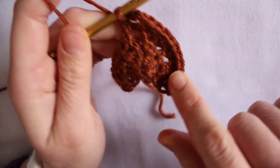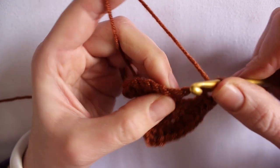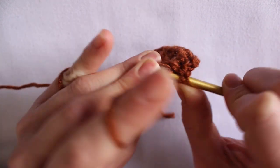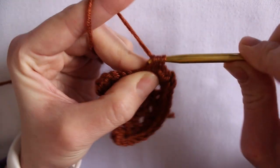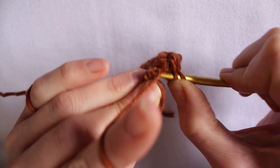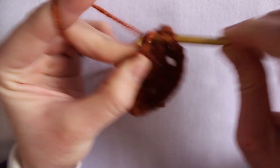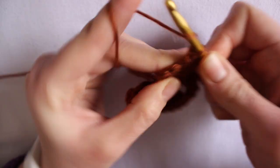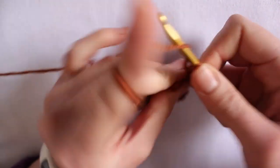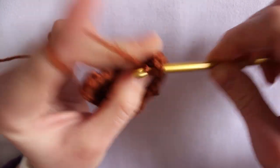So I'm going to continue working like we did here, one stitch in each stitch and around each one chain space. So one, two, three, four, five, six, seven, and eight. And in the final stitch, as we did in the first stitch but backwards, we're going to make one half double crochet, chain one, and one double crochet.